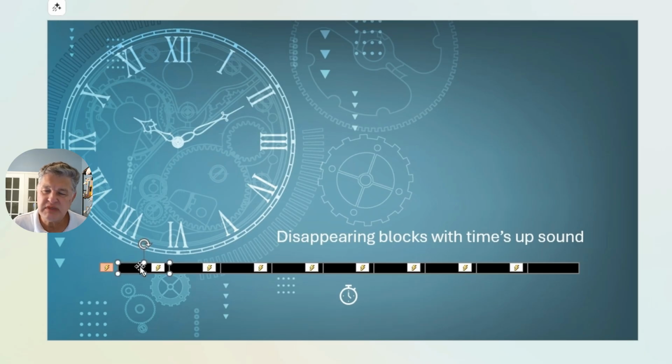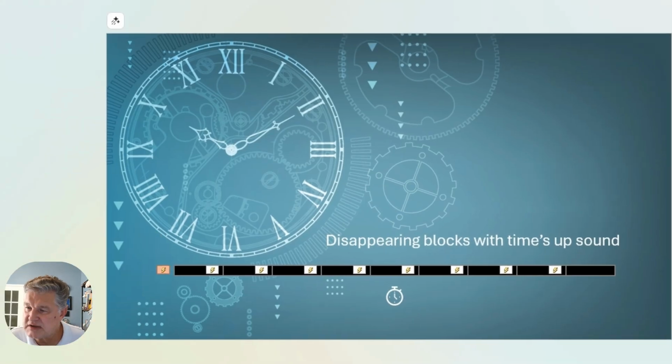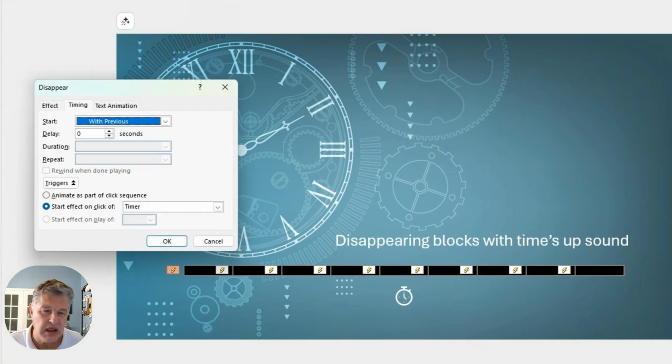The key with the rectangles is you want them to disappear in twos until they get to the end. So it's the number 1 rectangle and the number 9 rectangle, they disappear first. Then the number 2 and the number 8 disappear. Then the number 3 and the number 7. So you can see over here, see how 9 and 1, they both disappear. Their timing is set the same. They disappear with a 0 delay, okay?